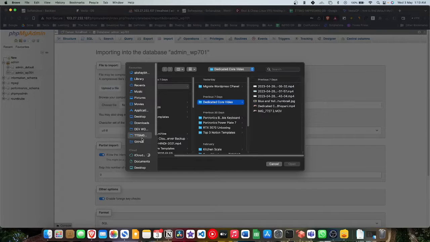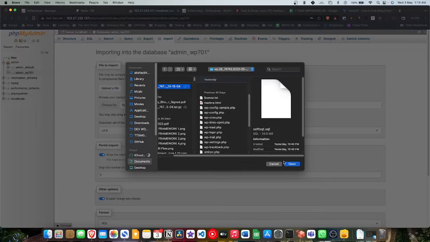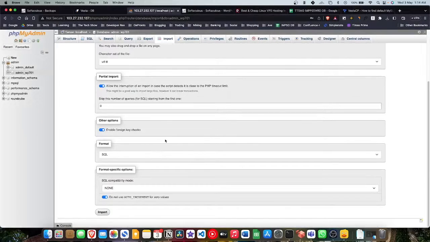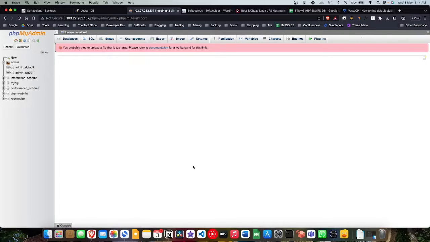Now again, go back to the zip folder that you extracted, and there you should find a SQL file. It might be in a folder or it might be directly there. For me, as you can see, it's directly there. So I'm just going to select the SQL file and import. We're going to leave all the defaults and click on import. So, moment of truth. No, it's actually not simple. The steps in this video might be critical, but I'm going to show you that once you follow everything, it might just work.